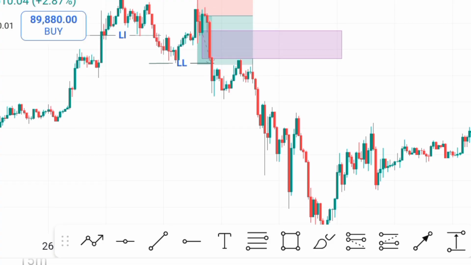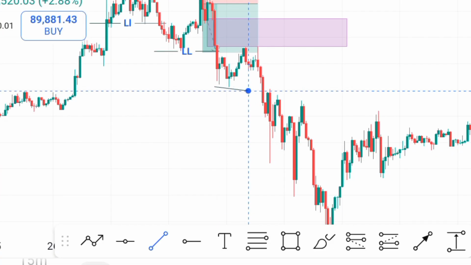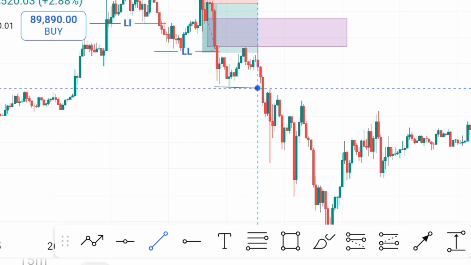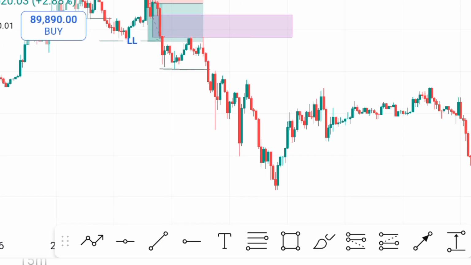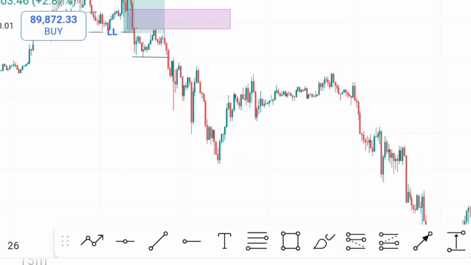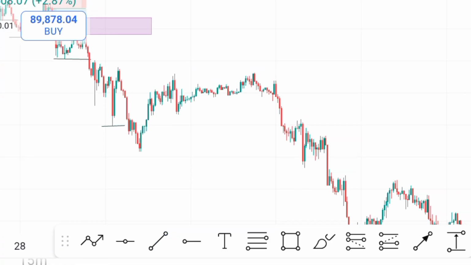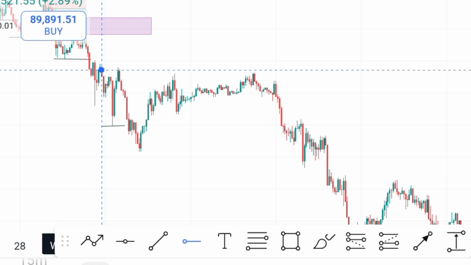So we always have to follow this structure. When you follow the structure, I'm telling you, everything will be fine with you. There is that another lower low that the market has made. And then when the market makes another lower low, you are waiting for the retracement to your zone, right? And the market actually did come to your zone, which is okay. We go. There is this lower low that the market has made now. When it makes this lower low, you always have to look for the higher low because we are in a bearish market. This was a higher low that the market made, right?